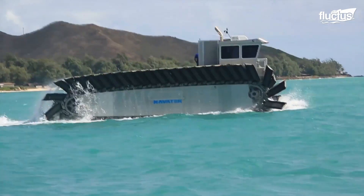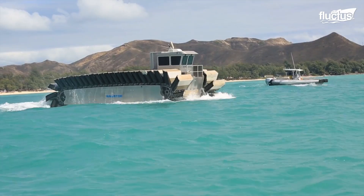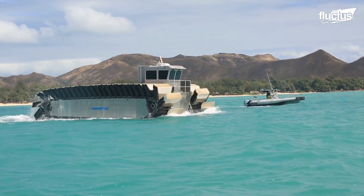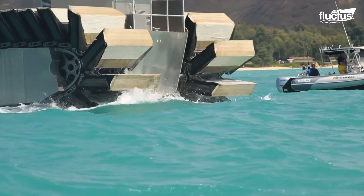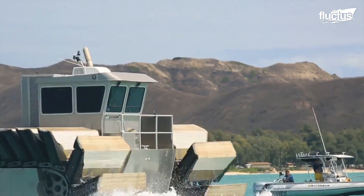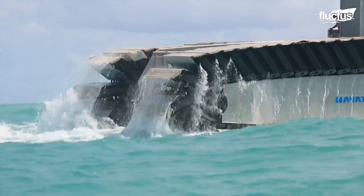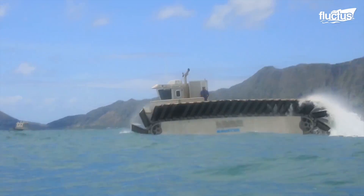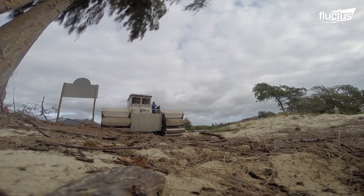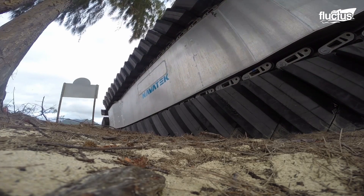A full-scale UHAC is expected to be 84 feet long and up to 34 feet high. It would transport up to three M1 Abrams tanks at up to 20 knots. The range of this future connector will be around 200 miles. Once ashore, it will be able to proceed inland over 10-foot obstacles and through marsh or mud.